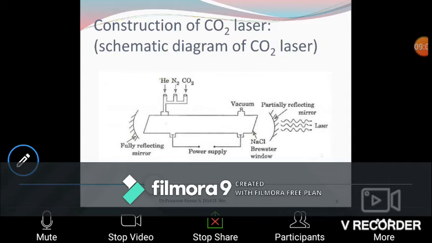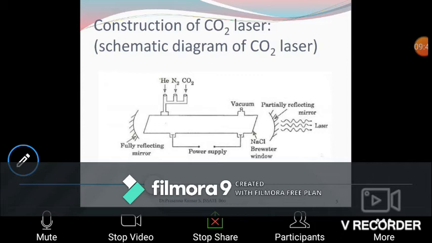We call it a carbon dioxide laser. That is, CO2 provides the active centers where you get the stimulated output. The other gases, helium and nitrogen, are also there. They don't directly get involved in giving the laser. They don't directly give the emission of photons. They help carbon dioxide molecules to get excited, and from there you get the laser output. Okay, so the carbon dioxide laser has a mixture of three gases within the discharge tube.